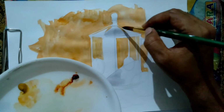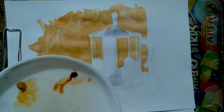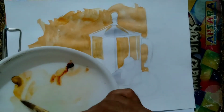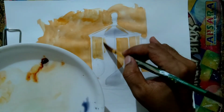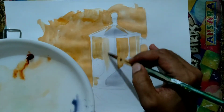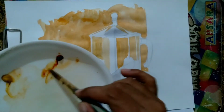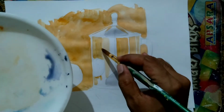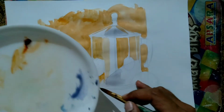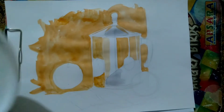Here one patch, here one patch, this one. After doing it, take yellow ochre lightly and keep here one more patch like this, till the end. Here straight to this here. Like this way.